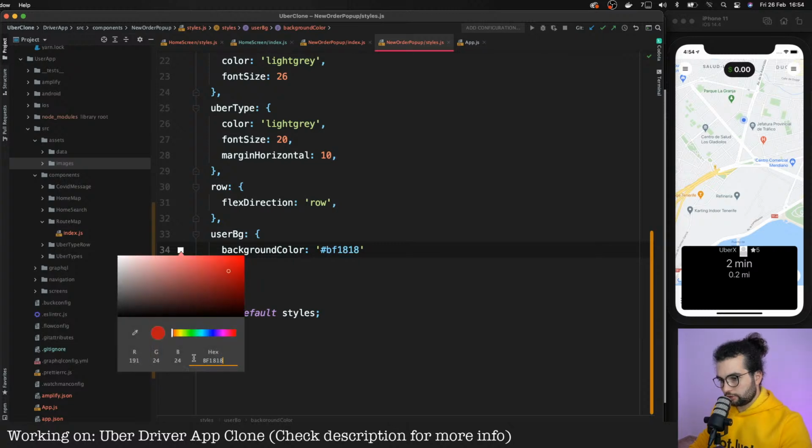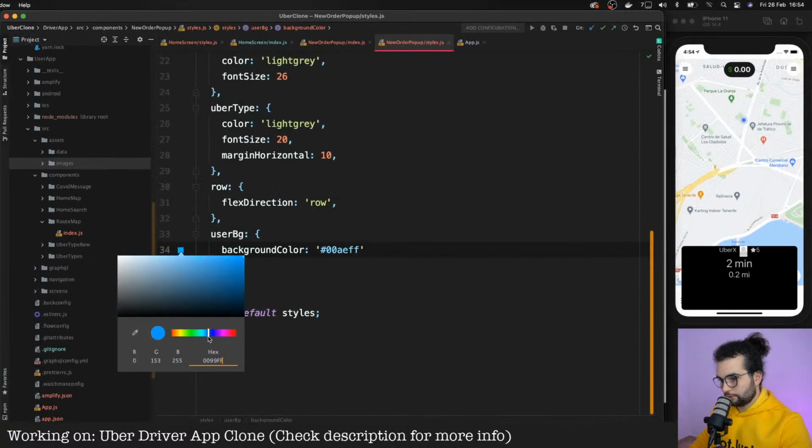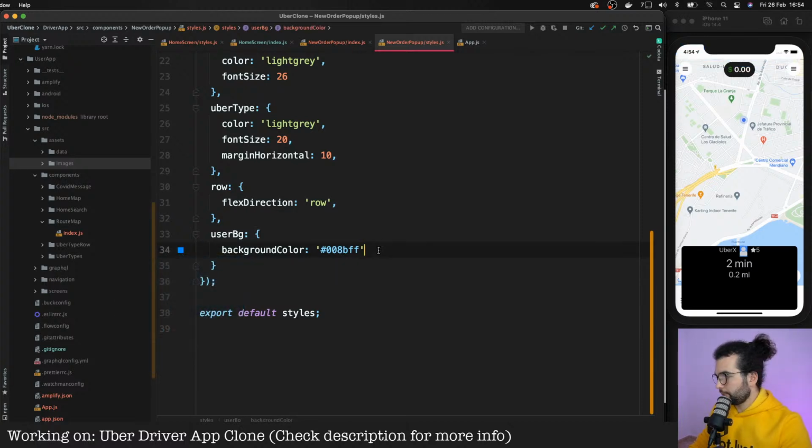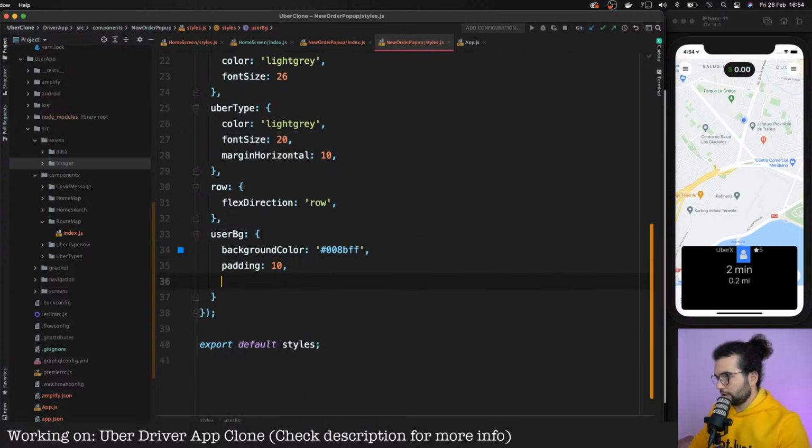So let's change it to blue. That's good enough. Let's add some padding, 10, and border radius. Border radius 10?